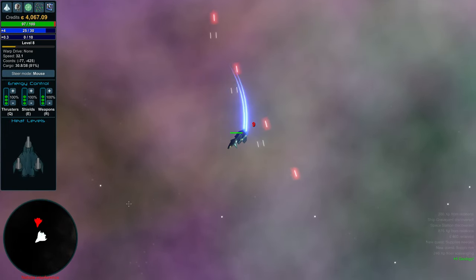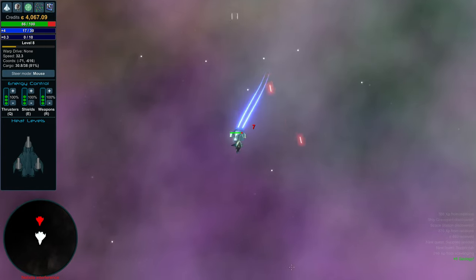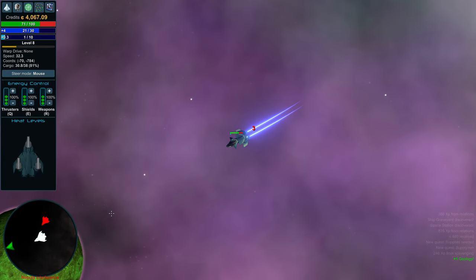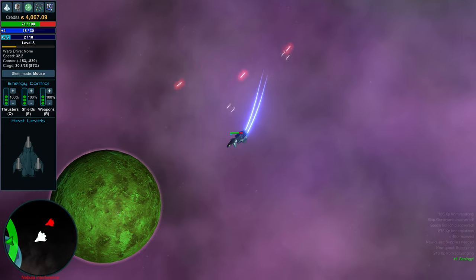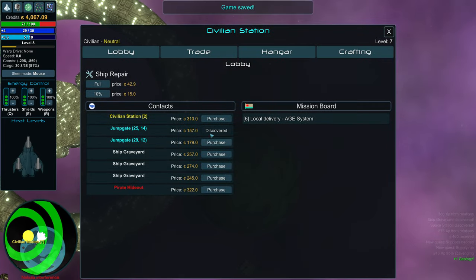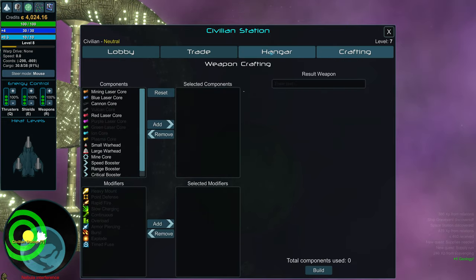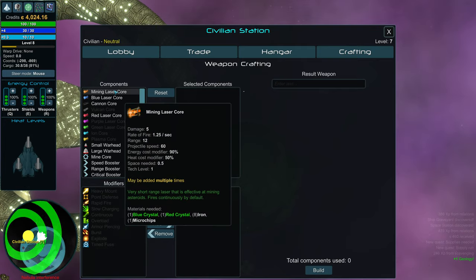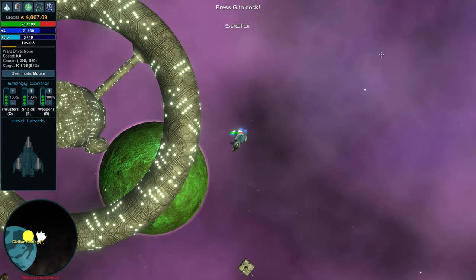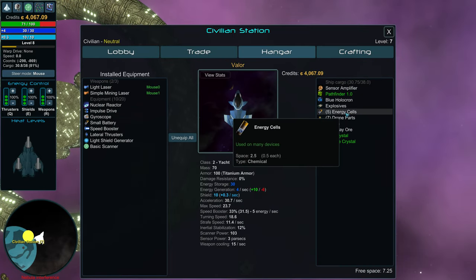Oh no. Leave me alone. Yep. It's a dangerous situation. Dangerous. I spend a lot of money on repairing myself. So I want to scrap some items, guys, and equip some more stuff.